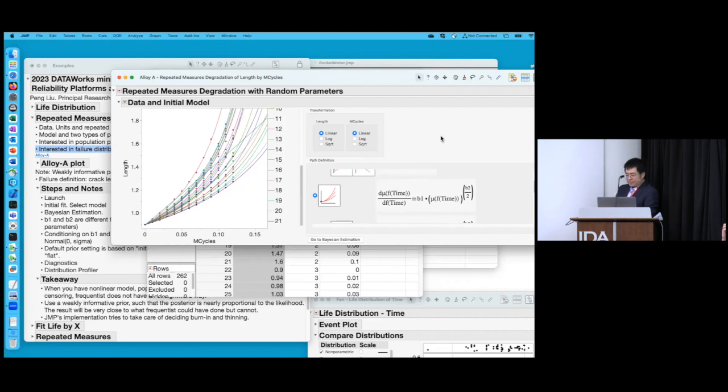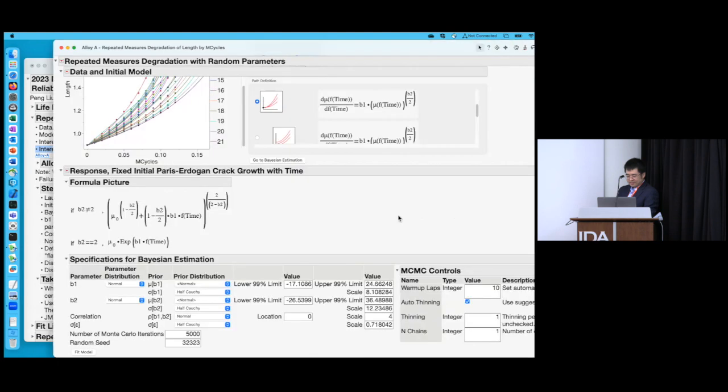Okay, so this is the first step. You place your order, and now click this button. Go to Bayesian estimation. What do I know now? Let's look at this. This is a picture of the solution of this ordinary differential equation. I have two solutions based on the value of B2, but you don't need to know that now. You just know this is a solution and this is a model. This whole scary thing is how to specify priors. Do you need to go down deep to specify each of them? For this case, you don't. And you are ready to order.